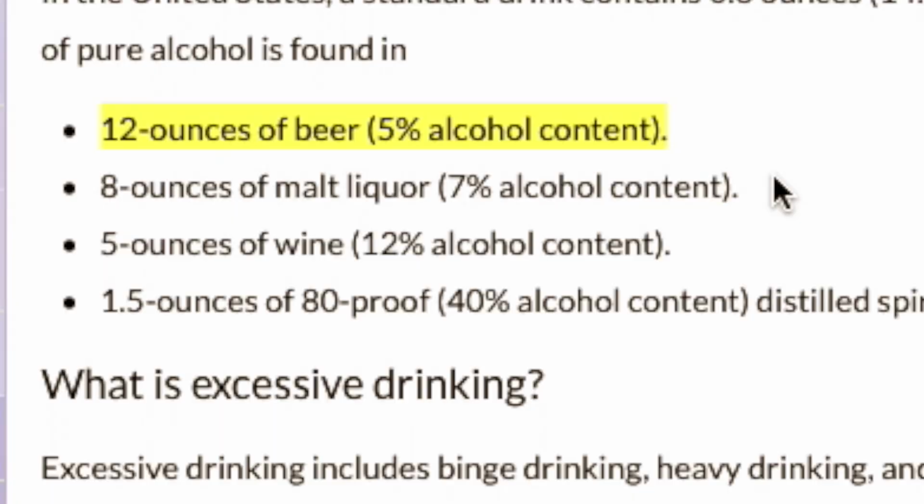What is a drink here? 12 ounces of beer is considered one drink, 8 ounces of malt liquor, 5 ounces of wine, or 1.5 ounces of your 80 proof whiskey, liquor, that type of thing, rum or vodka, that's your drink.